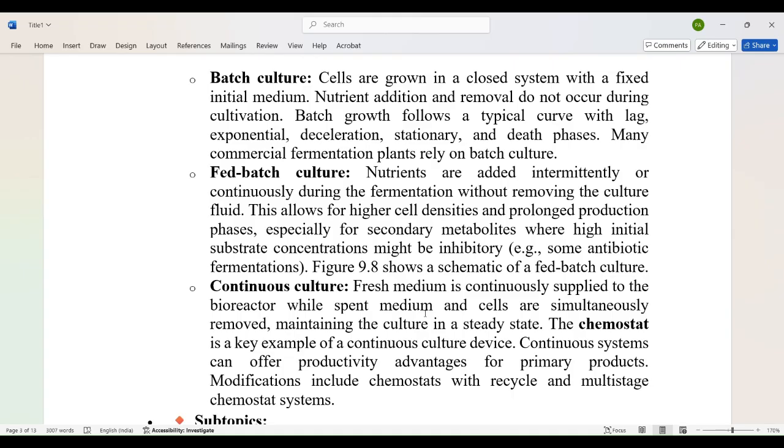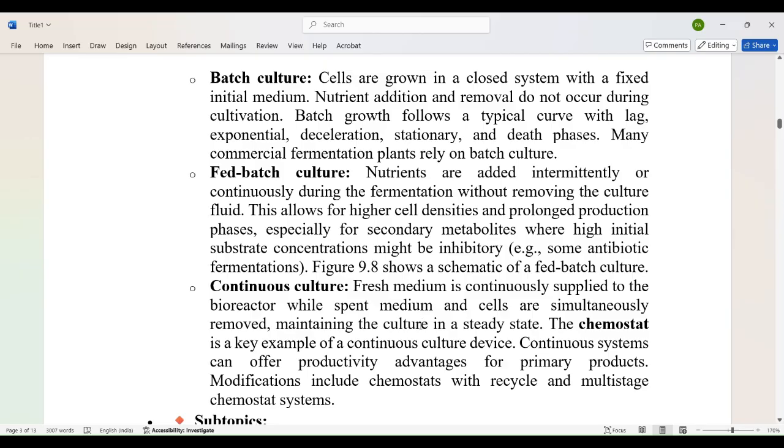So a reactor is fed with inoculum, the basic media, and all the physicochemical environment. After 3 hours, new, freshly prepared nutrients are added. The next 3 hours again added, and lastly, at the end of the process, we harvest the full mixture. So I hope this is clear, the difference between the batch and the fed batch culture, right?